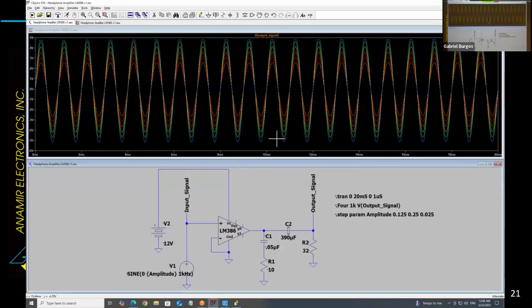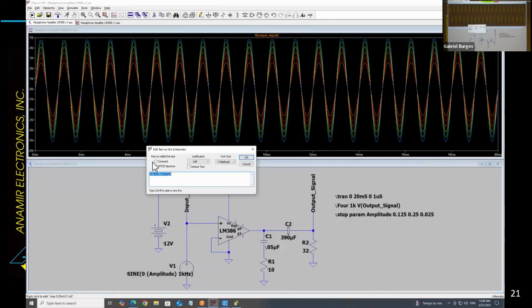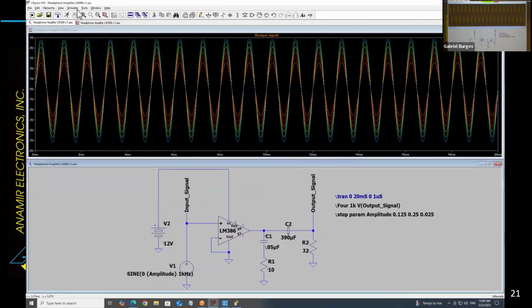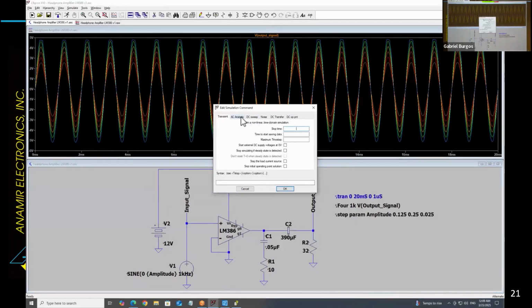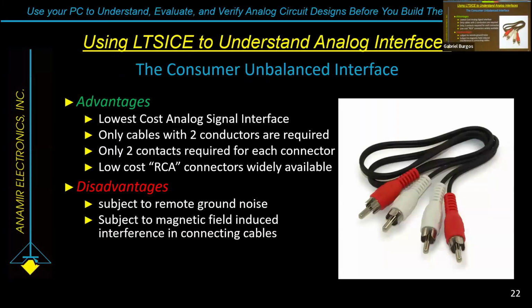So here I'm showing how the part responds to different levels of input. I also measure the distortion again at the end with overloaded input, but that's all well and nice. So instead of having to build it and then find instrumentation to do it, we can do it in the simulator.